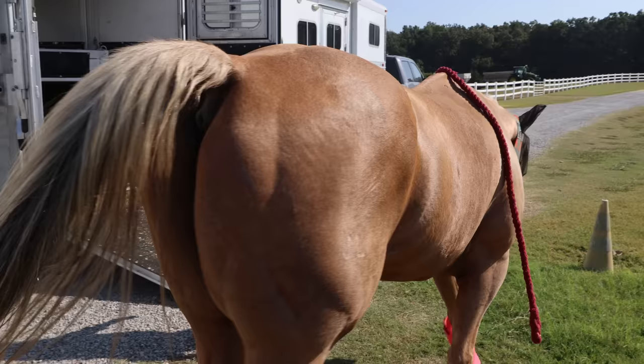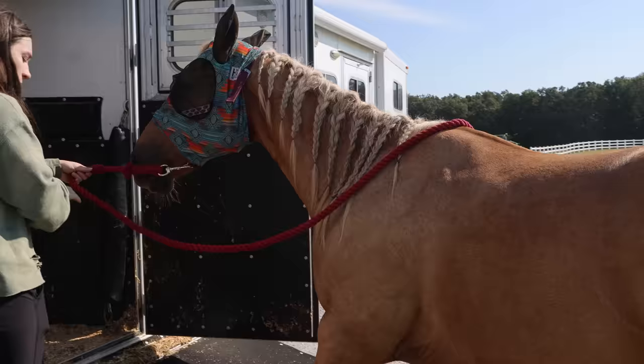So once his fly mask is on, I am ready to load him up, and he does pretty good taking himself in. He just needs just a tiny, tiny bit of encouragement.